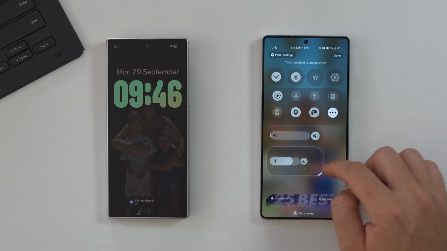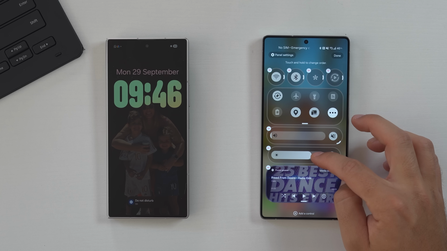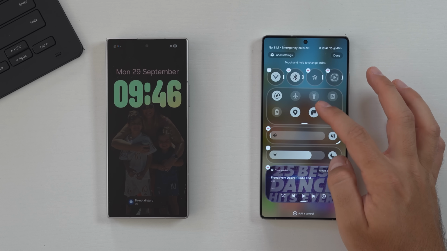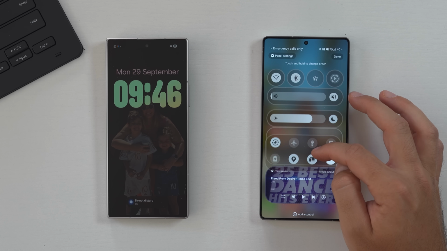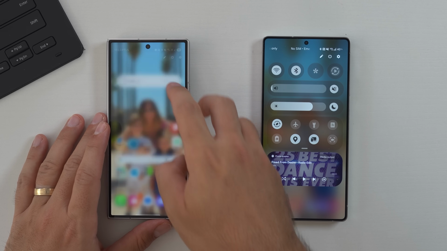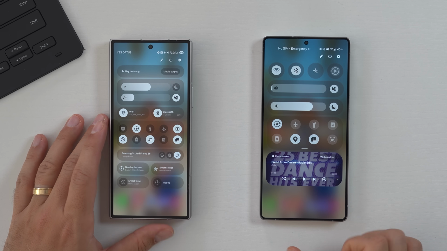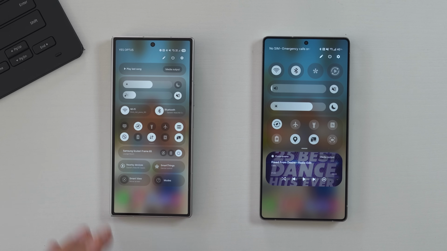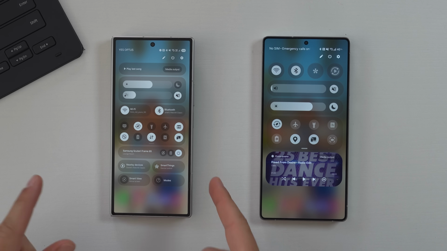I'll put these back to long because I can't fix it yet. And then if I want to move the quick panel down to there, we go. It's different to what I had before when I started. And that's the whole point, is it can be different now. You can customize this to be any way you like because you have freedom. It should have been like that from here, well, from One UI 7 even, but at least Samsung are adapting and learning from others because obviously this is very much an iOS style quick panel that they've implemented here.